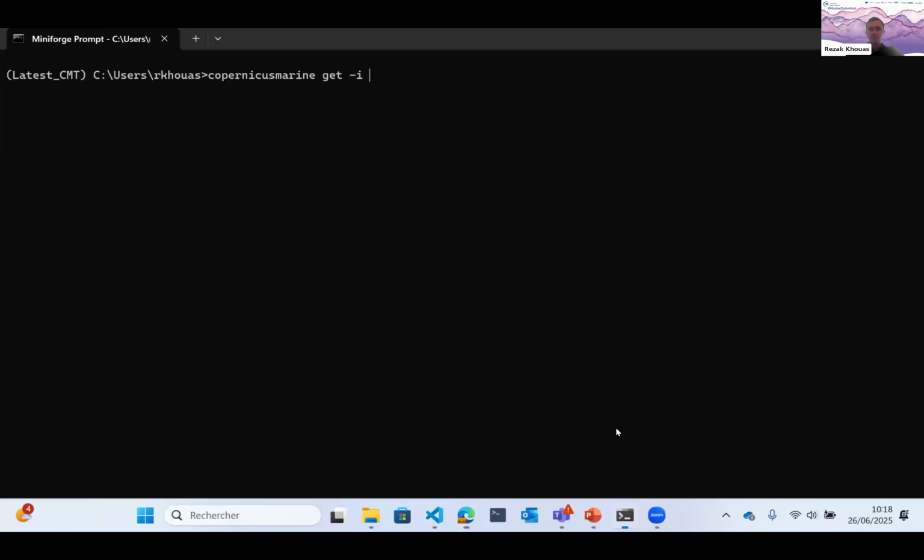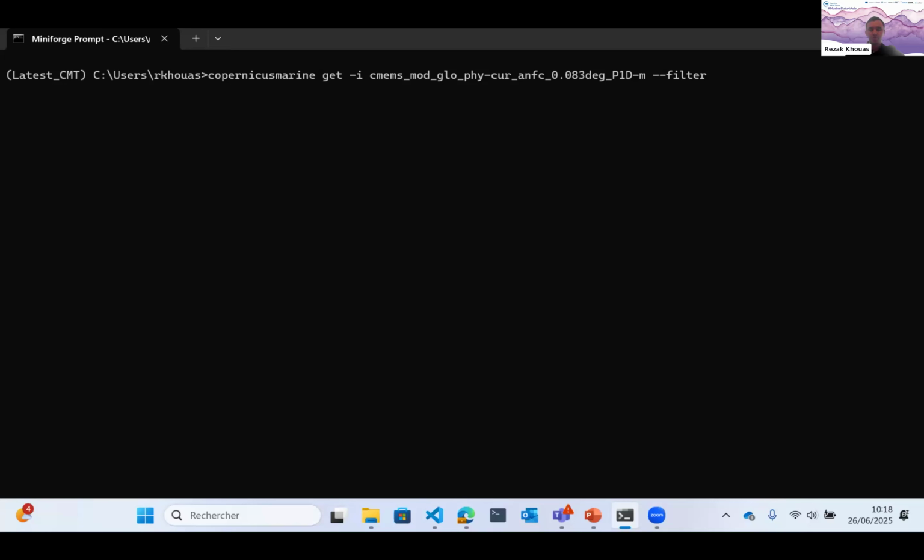This is the dataset ID. And then I will add the filter option to specify a certain period to download. It's possible when using get.